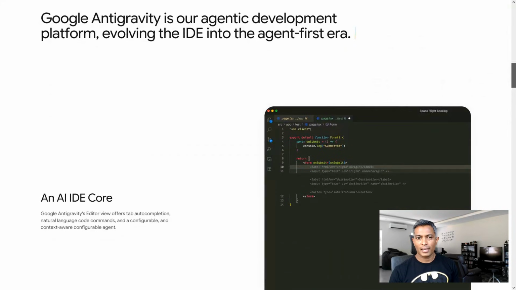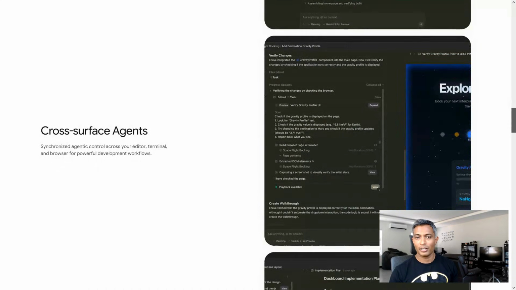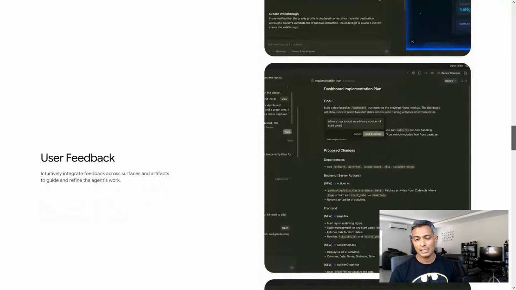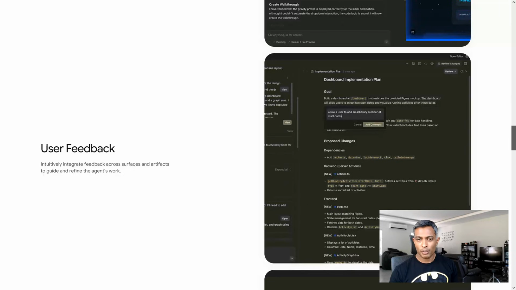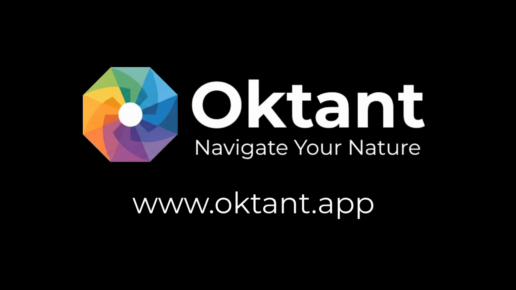At the time of the video, Antigravity was still in preview, but for my use case, I was hard-pressed to find too many issues with it. That said, I still have a long way to go with agent automation and properly leveraging agents across the development lifecycle. And as the Oktant use case evolves, I'll share my thoughts on these more advanced features in later episodes in the series.